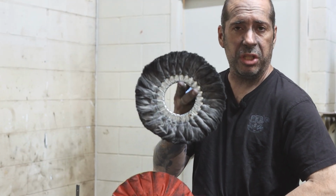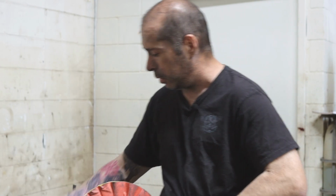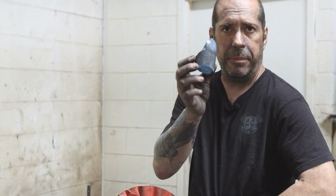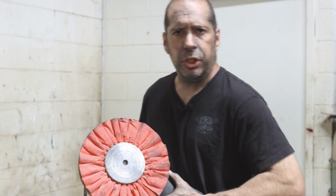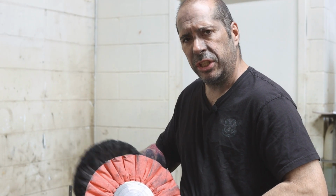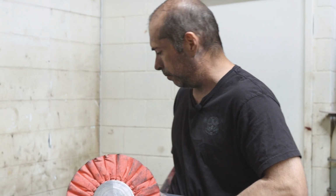For finishing, I'm going to use my DC Super Shine white flannel and my DC Super Shine blue finishing bar. Finishing is going to be done at 2200 RPM. I'll set it at 22. And then if I'm not happy with what I see, I might change it to 26, but 22 should be good. Usually on these boxes, it works well.